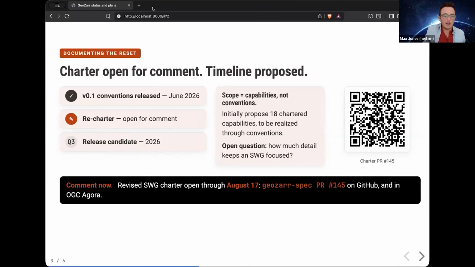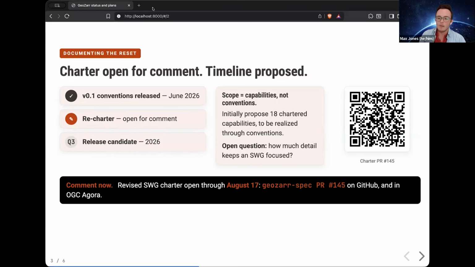essentially the authority that allows large institutions and agencies and the businesses around ZAR to understand where these conventions are coming from, whether they're licensed in a way that will be compatible with the services they're building, and then lastly, provides findability. Like a lot of businesses won't know to look on GitHub or maybe even know how to navigate GitHub, but they will know to look at OGC's standards. So that's why I think there is a value there of OGC on top of a pure community-based approach like ZAR conventions.